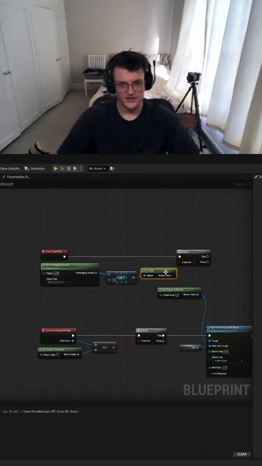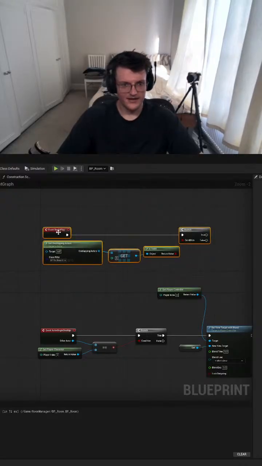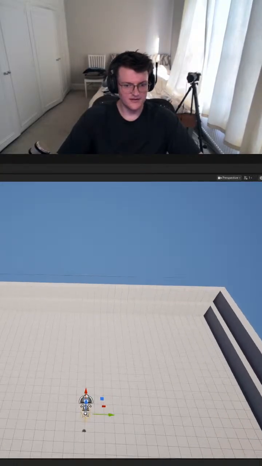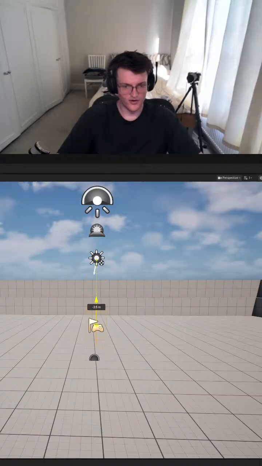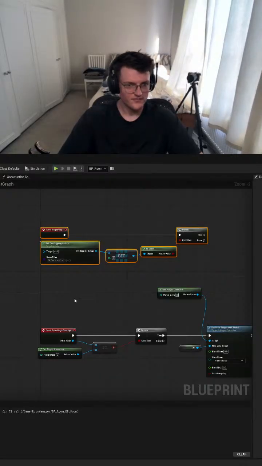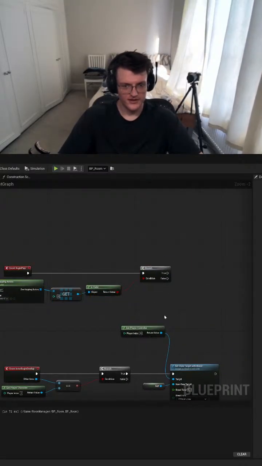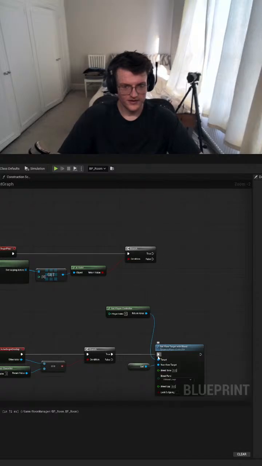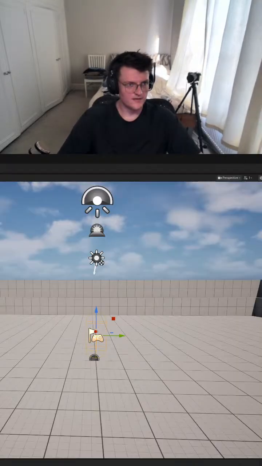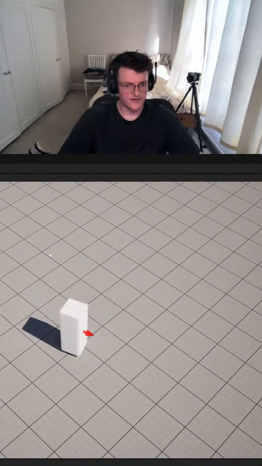So this should, on begin play, if the player is currently overlapping the room box, then also make the, nope, that doesn't work.